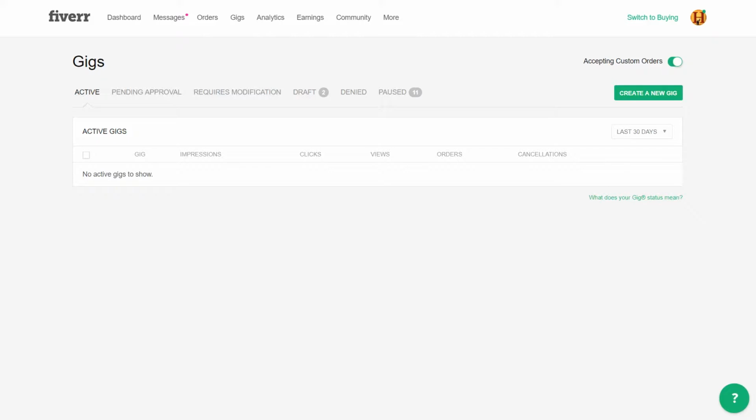The way Upwork works is sort of the opposite. The clients come to Upwork, they post a job with a description and requirements, and then you apply to those jobs. Getting started is pretty easy. The first thing we're going to do is come into Fiverr, into our seller's dashboard, and click on gigs. That brings us to this page. We're going to come over here to create a new gig.